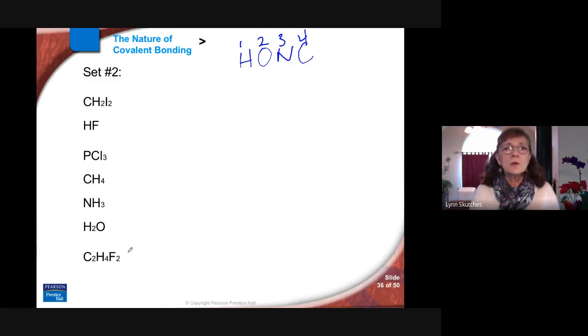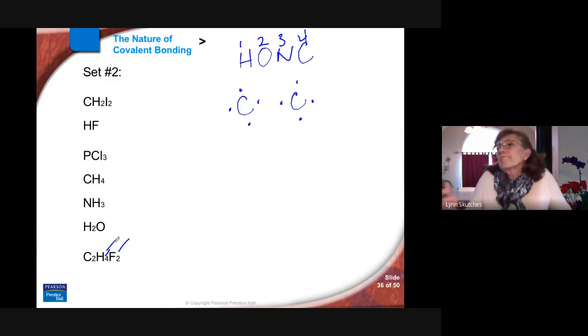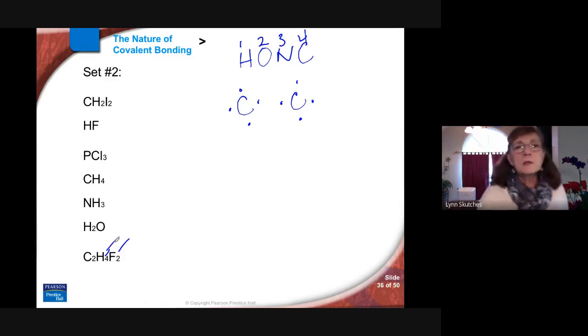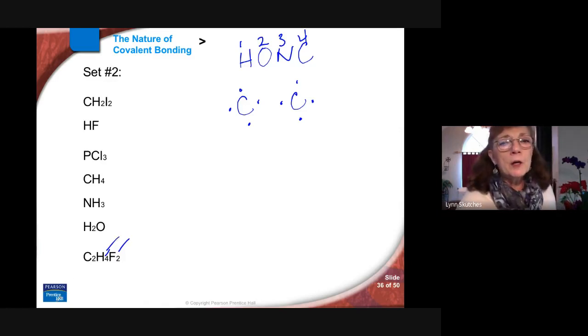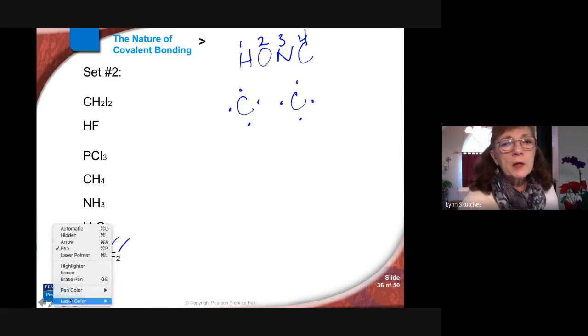Okay, so since I've got carbon, hydrogen, and fluorine, these guys only bond once. I have nothing else to put in the middle except carbon. So let's start with carbons. So this would be a bond, of course. And then there's 4 hydrogens and 2 fluorines. It honestly doesn't matter where you put those, but typically they're going to try and go for something symmetrical.